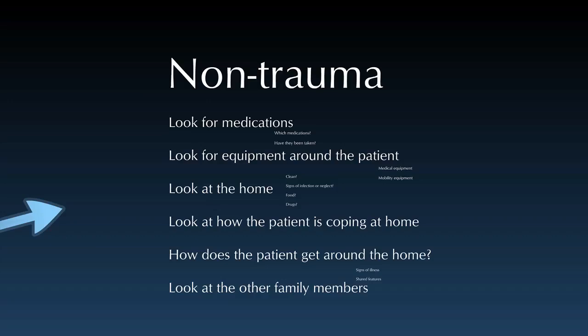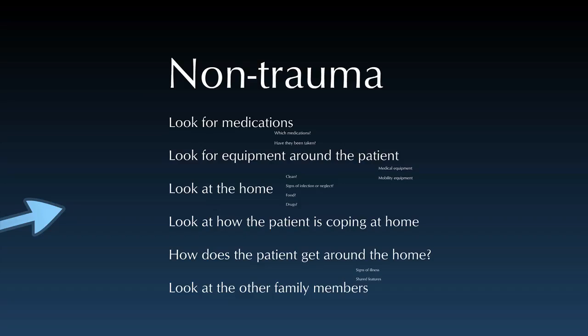But there are similar approaches in terms of you look around the patient to see what medications there are, what equipment they have for their mobility and their usual style of life. But when working in pre-hospital care, you also have the ability to look at the patient's home, and you can assess who they live with, how many people are there, is it clean, is there sign of damage? And these things can be useful in telling you what kind of medical diseases the patient may have contracted, or how they cope with their usual chronic medical conditions. For example, what modifications there are to the home.